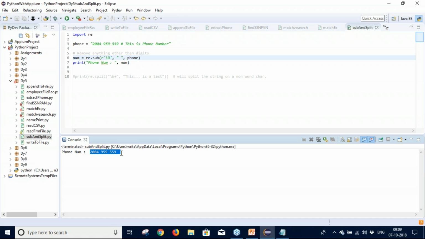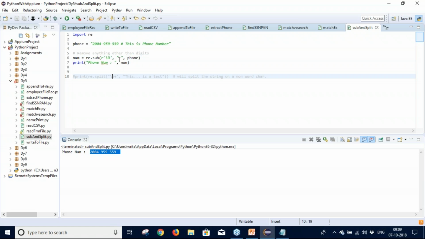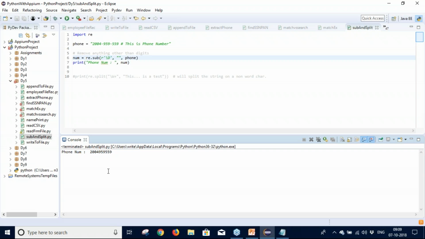Wherever it matches a non-digit, it will print a space. Any other question on the substitute function?